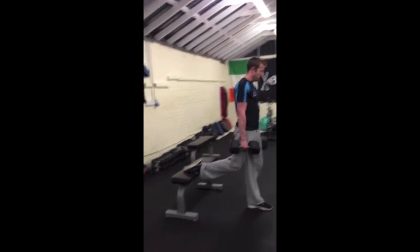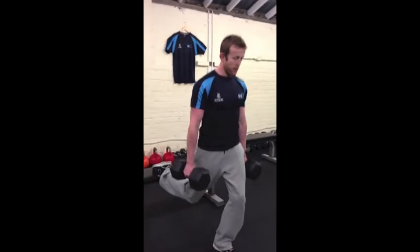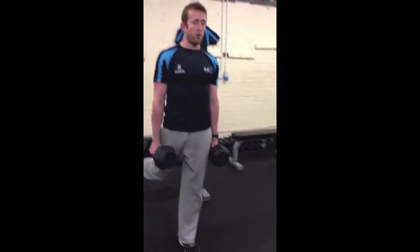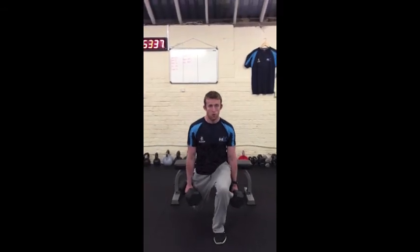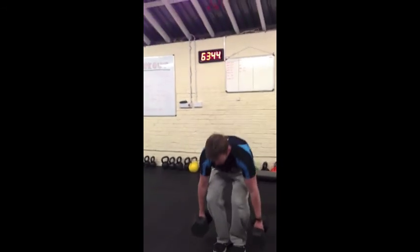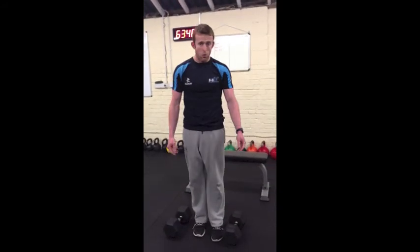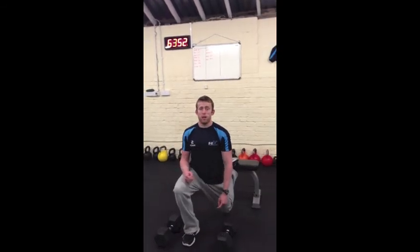I'm going to come around the front too, so you can check out the knee tracking as well. I'm not letting my knee cave in. I want to let the knee go straight over the toes, chest up, and back up. Even for tempo training, even 3 seconds, 2, 1, back up, 3, 2, 1, back up. Same deal on both sides, keep everything balanced. The back leg will do a little bit of work too. In the bottom position, we're getting a good stretch in the hip flexor as well.